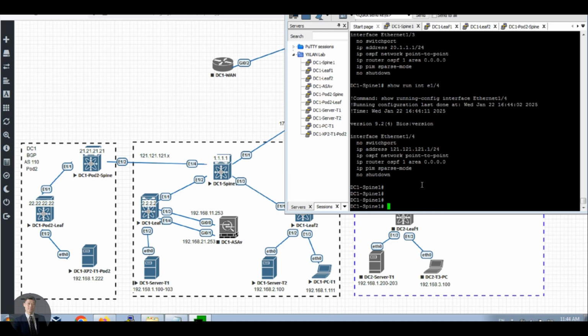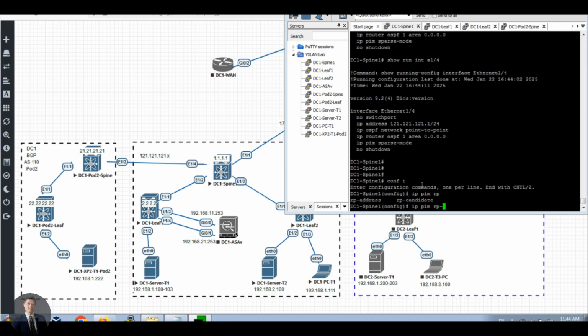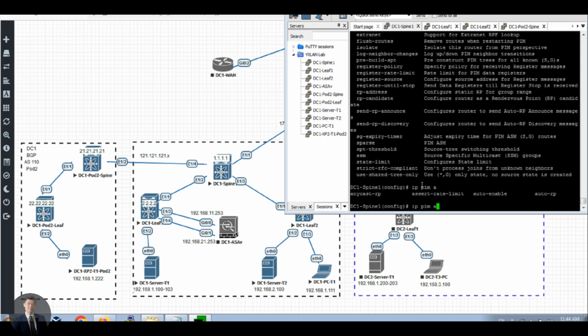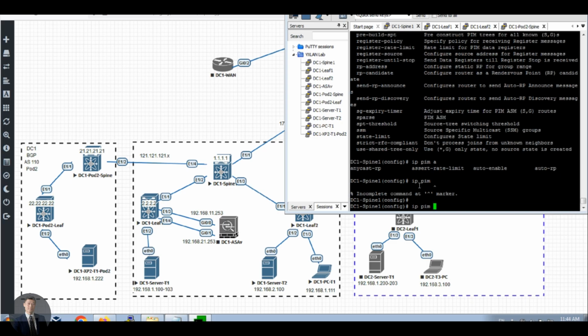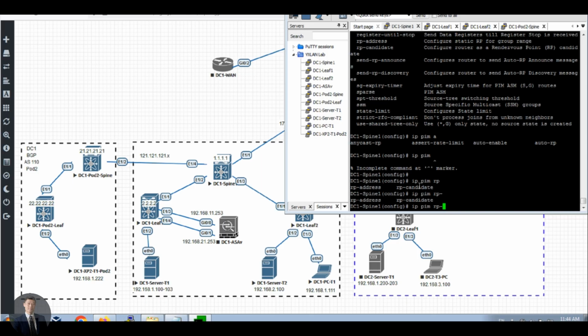What's next to configure is the ip pim rp-address. You have the option to configure anycast RP, but we don't have multiple spines, so that's fine. We'll do ip pim rp-address 100.1.1.1.